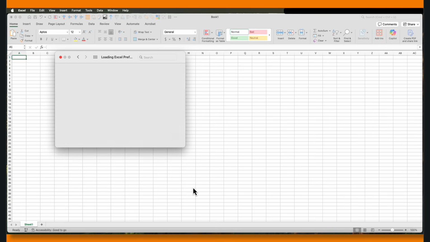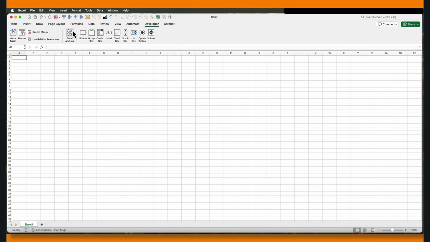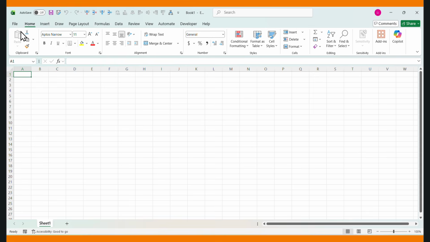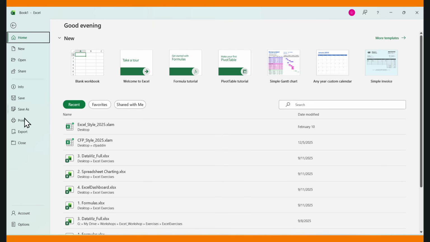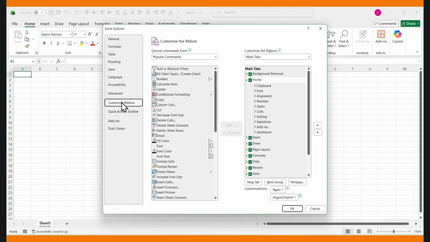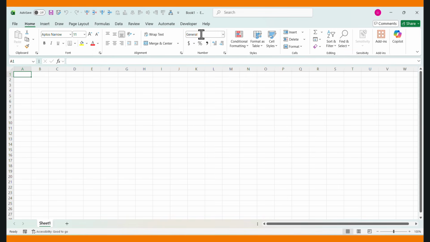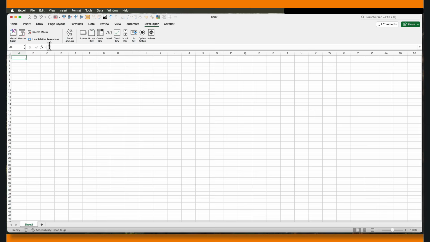Click Save, close this window, and now your Developer tab is up here.